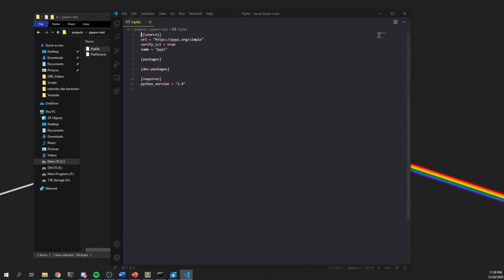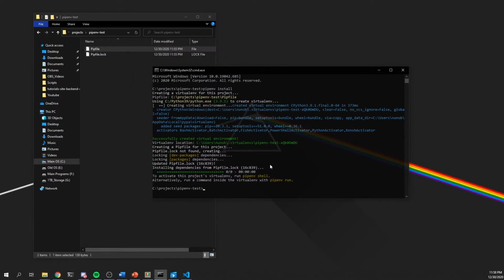And to install one, we are going to take an example on the requests module in Python. So we are going to go back to our command line, and instead of using pip installer to install packages, we are now going to use Pipenv inside the folder. So you will run pipenv install requests.